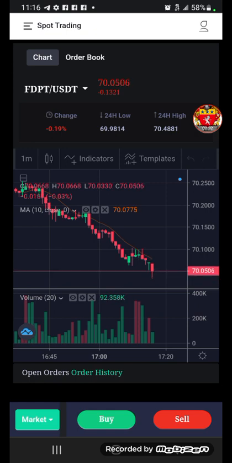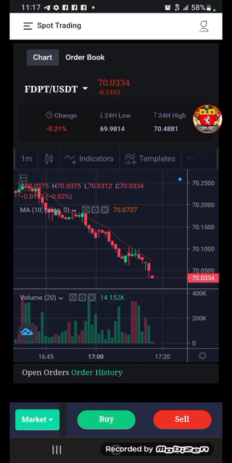Now they give you a 15 to 20 minute window prior to the buy time to come in and buy. I'll always come in 15 to 20 minutes early, because a lot of times when you come in early, it'll be a little bit below the target price, and so you can get it for a little better deal. See, now we're down to 70.03. So I could go ahead and execute a market buy right now for a real-time purchase.